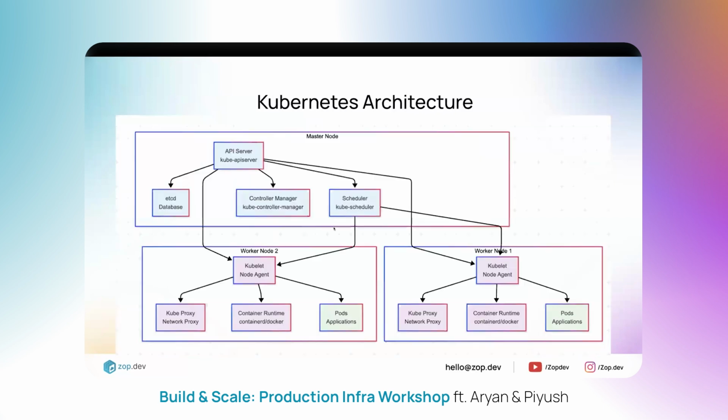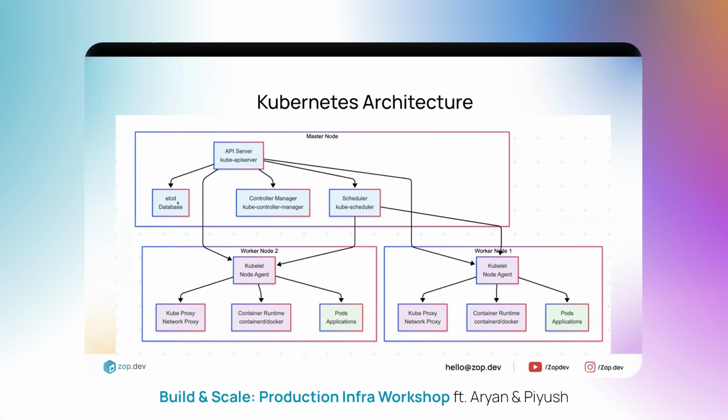And coming to the Kubernetes architecture, Kubernetes follows a master-slave architecture, where we have a control plane and some worker nodes. The control plane is the brain of Kubernetes. Most of the processing happens in the control plane only. So we have the API server. You can say it is the front end of Kubernetes, where every request is made through the API server. If you want to interact with a Kubernetes cluster, your request will be forwarded to the API server, then it will handle it and forward the request to wherever it has to go.